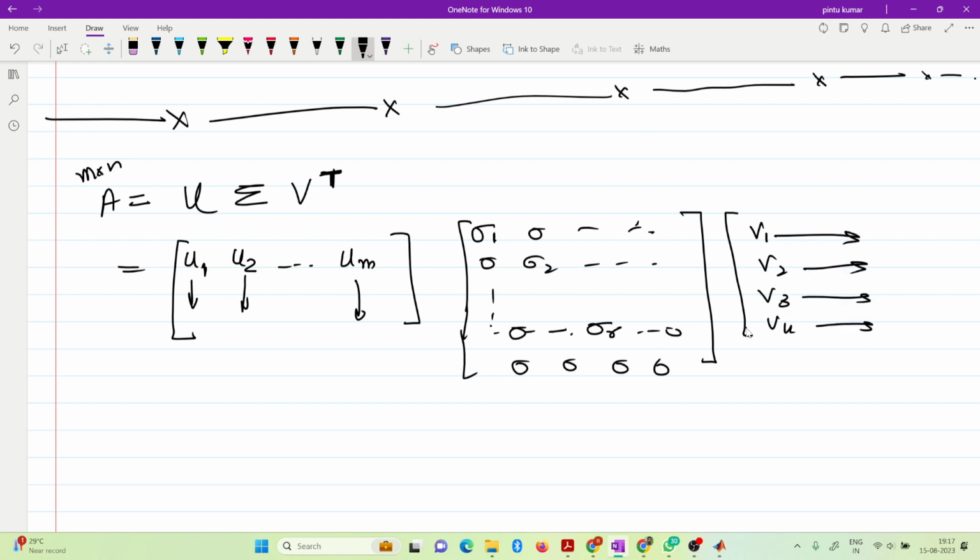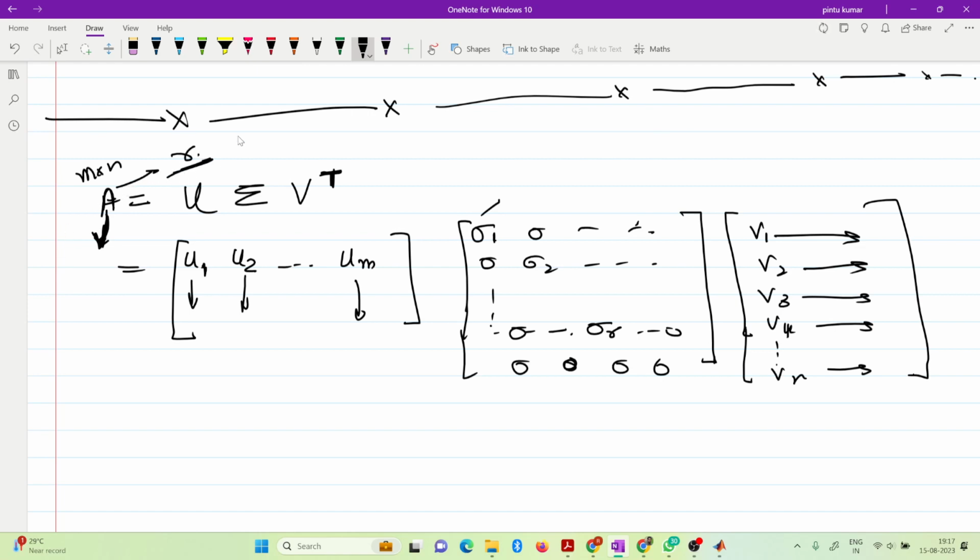Sir, why are we not getting the full sigma? That would depend on the rank of this matrix A. Whatever is the rank of your matrix A, those many sigmas you will get. Because this is an arbitrary matrix A, I have also included some 0 rows over here. So you will get similarly till some Vn rows, right? Now the rank of A is R over here.